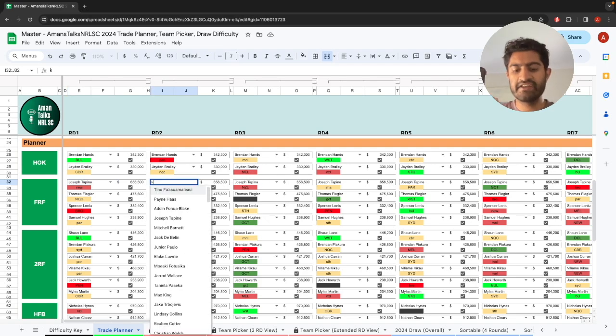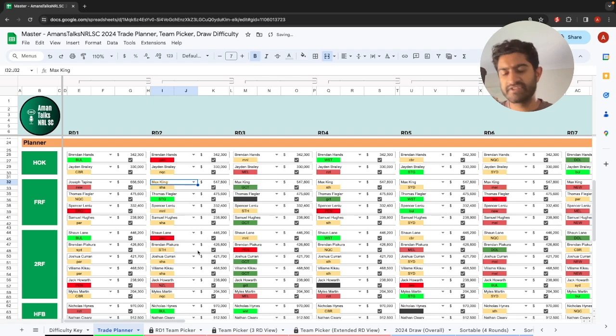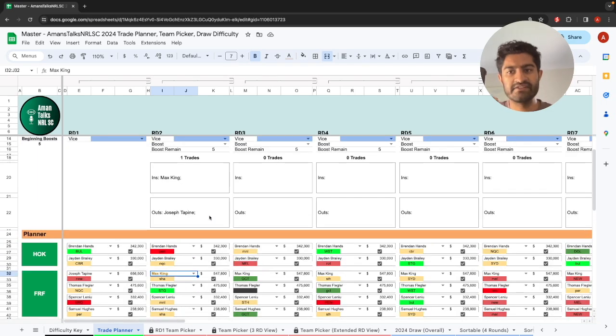But for now, let's say it's Max King is who you're going to have, and you're set on that trade, and you're going to make that trade in round 2. Let's say now you actually decide to use a boost for that week. Let's say you've seen enough in round 1, you want to try to get ahead of the pack and bring in some guys before the inevitable price rises. There's no functionality to actually enable you to do three trades or extra trades. You can just do it. You could technically change all 25 players if you wanted, but obviously in practice that wouldn't actually happen.